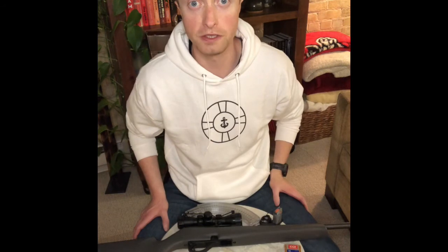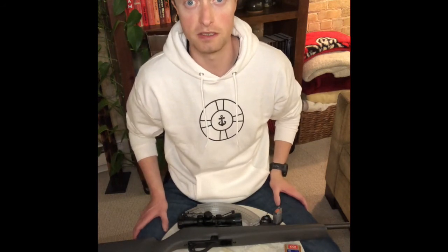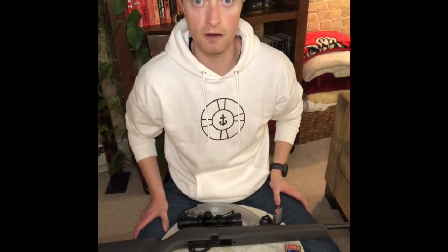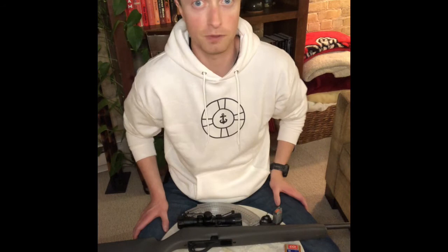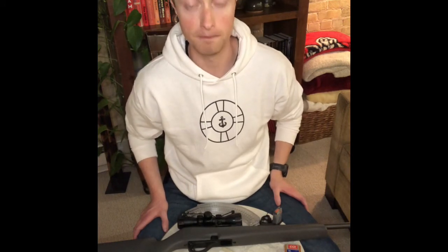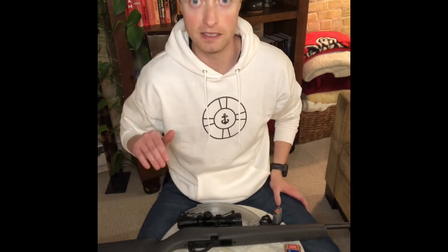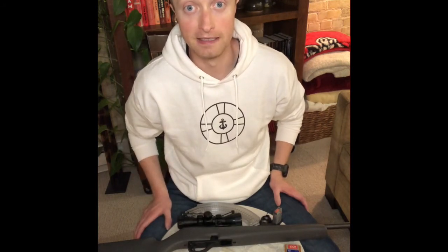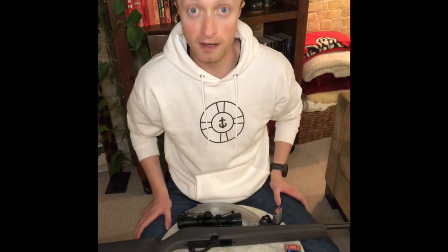With the winter season and the fall season upon us, it's hunting season now. And up here in Wisconsin, rifle season is going to start soon. But for a lot of other game, like small mammals and squirrels and raccoons and possums, and especially if you're out in the country and you have a varmint problem, a 22 rifle is going to be good as gold. It's going to be worth its weight in gold, and it's just fun.